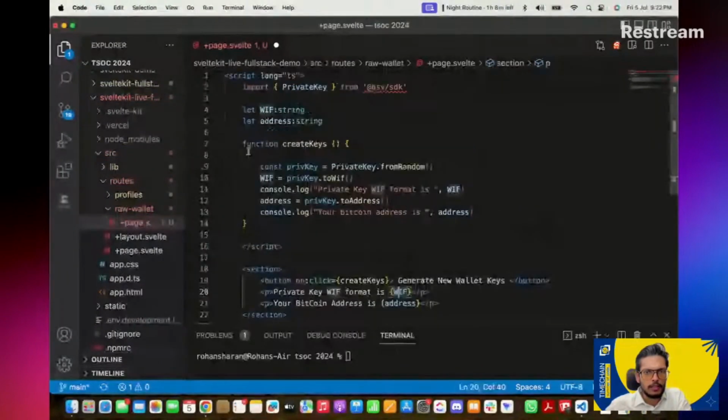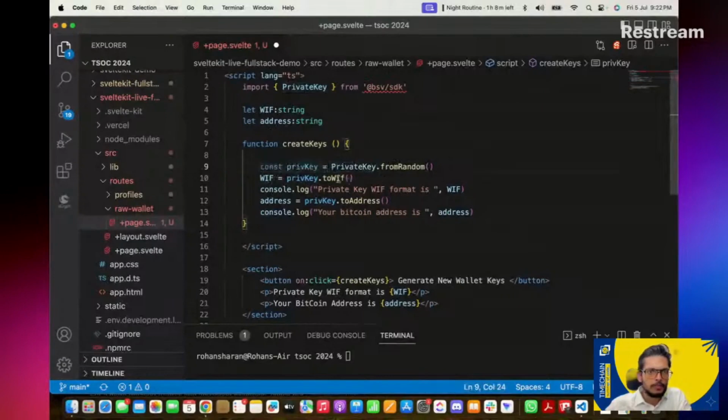That's why we have initialized it and written a function of create keys that's running the same code that we ran before as JavaScript, now on the page, on the full stack application. It's using the private key from random to create a private key.